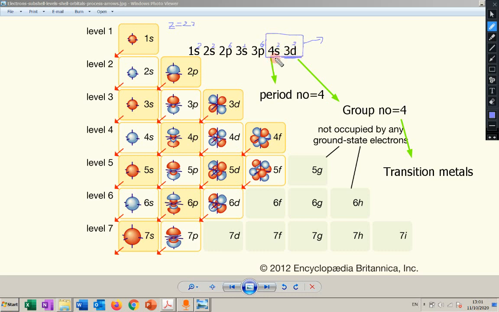The way of taking those two, basically, because those are the outermost shell, and they haven't been filled exactly, because D can take 10, so sometimes one of them is going to come here. We're going to tell you that when it happens, sometimes one of these electrons jumps back into D, so they will be reactive for chemical reactions. So whenever we have D, we take the last two parts and we get the valence electrons for those two. So 2 plus 2, we're going to say that the valence electron will be 4.